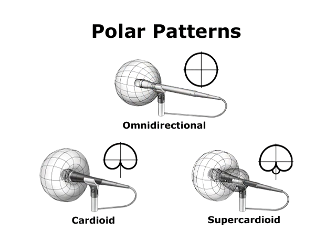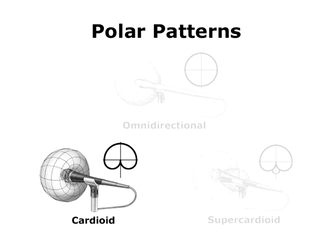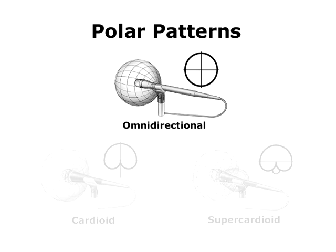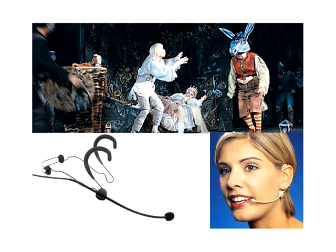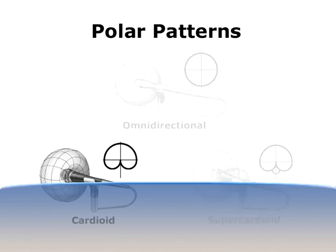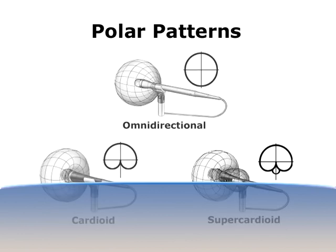A mic offering a so-named cardioid or heart-shaped pattern picks up sound mainly from the front and the sides and almost nothing from the back. This type of polar pattern is usually the most desirable for live sound, as it will reject sound coming from beside or behind the mic. An omnidirectional pattern picks up sound from all around. Omni mics are typically not employed for live sound except in the case of theatrical clip-on or head-worn mics. There are other polar patterns as well, but for live sound reinforcement, cardioid and its close cousins the supercardioid and hypercardioid are really the only choices you need to consider.